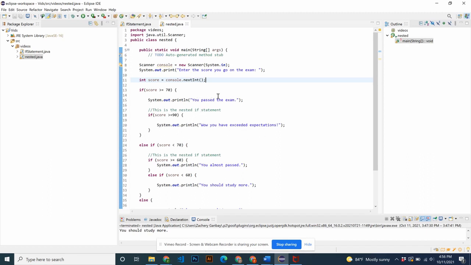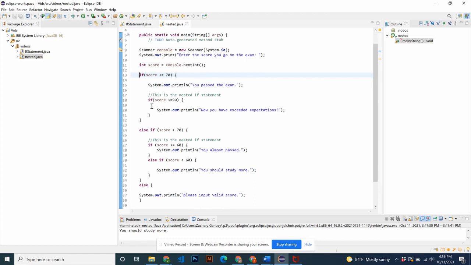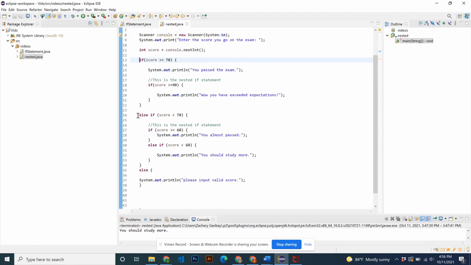Now, let's say I got a score of 55. So it would first come to here, if score is greater than or equal to 70. That's not true. So all of this would be bypassed, and it would come on to the next else if statement here. So I have a 55, so if score is less than 70, then immediately we come upon the nested if else statements.